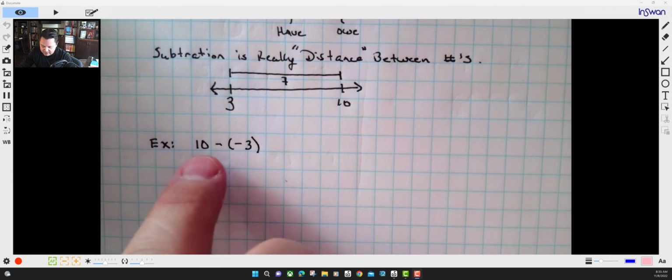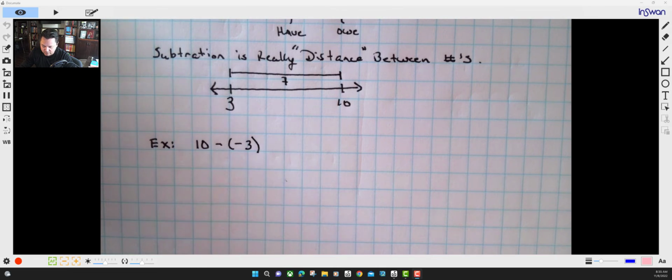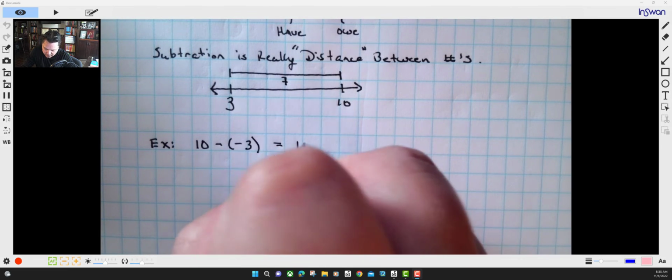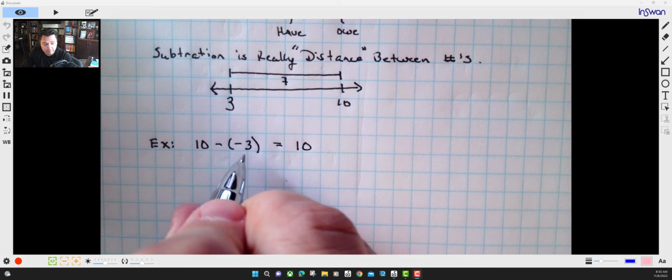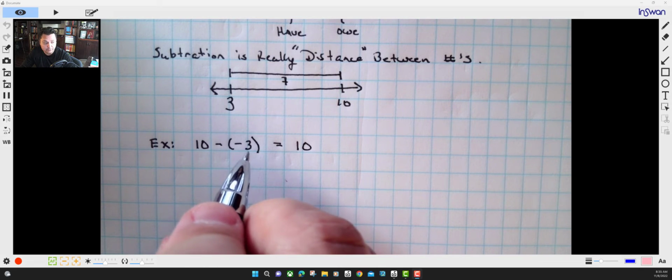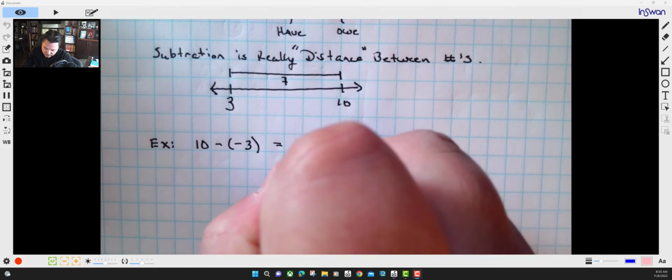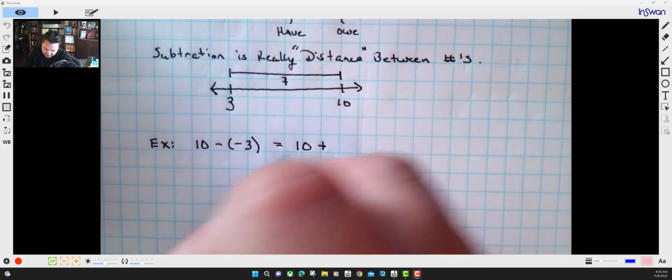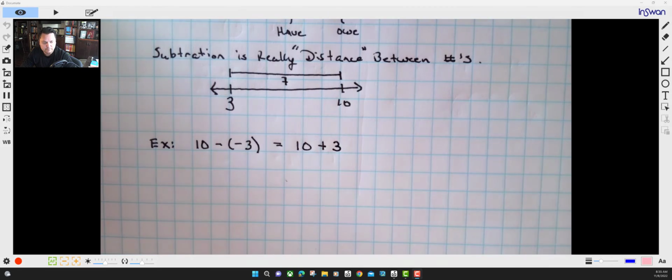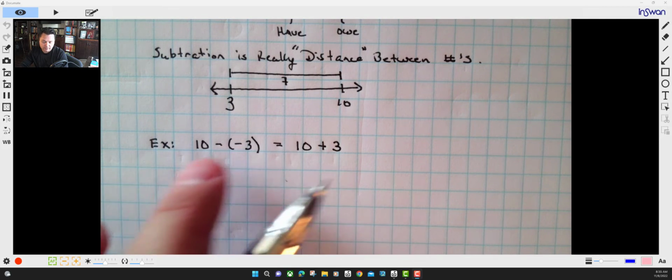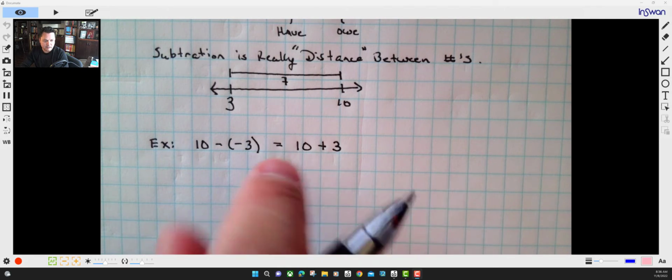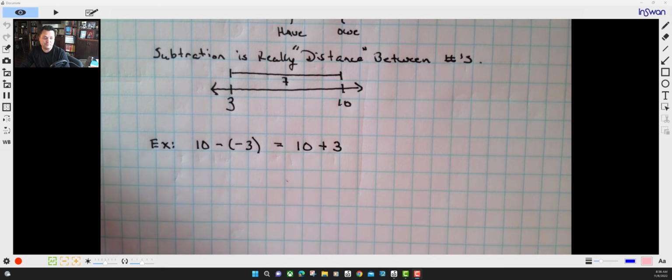Well, in that case, remember subtraction, we can change that into adding the opposite. The opposite of negative 3 is positive 3. So we can change this into adding the opposite of negative 3, which is positive 3. I like to think about it like if you've got two of these minus signs in a row, they can come together to form a plus sign. So that's how I learned it, however many years ago.